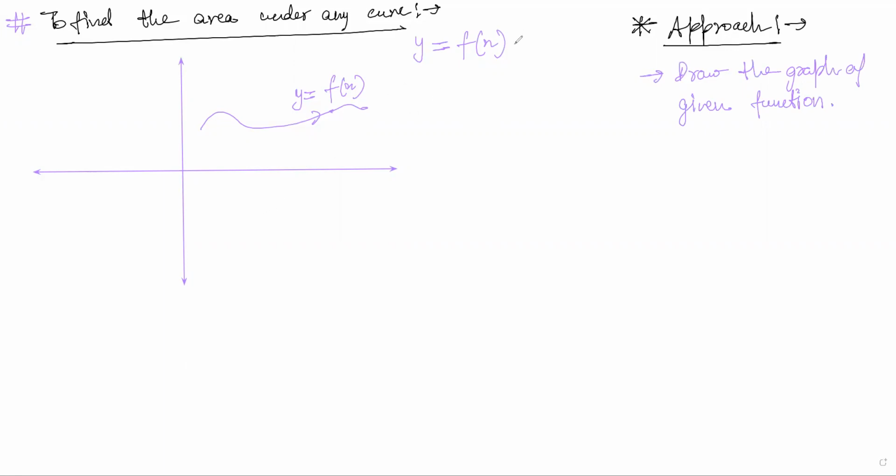Now, in the question, we will be given what area we need to find. There will be a lot of area coming under this curve. What do we mean by area under any curve? Area under any curve is basically the area that lies between this curve and the axis, either below the curve or above the curve. It can be anything, but up to the axis. So if I want to find this area up to the axis, I can find that out.